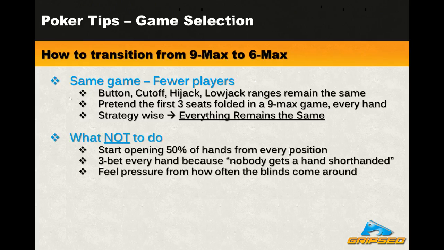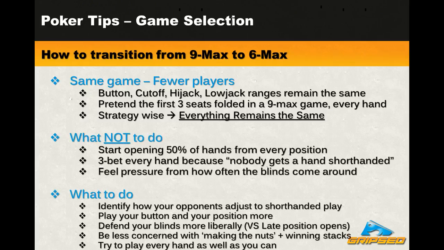Now, let's get on to what you guys really want to know, which is what to do. How do I adjust from 9 max to 6 max? The first thing you want to do, surprise, surprise, is identify how your opponents are adjusting to shorthanded play. Are they adjusting properly? Are they adjusting correctly? Are they over adjusting and playing way too many hands? Are they under adjusting and not playing enough hands?